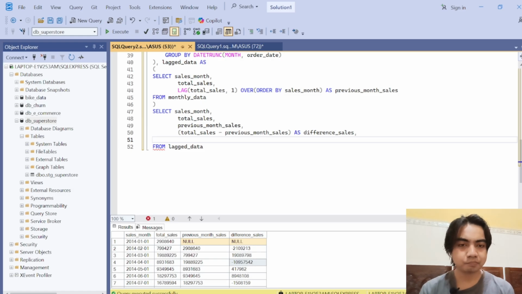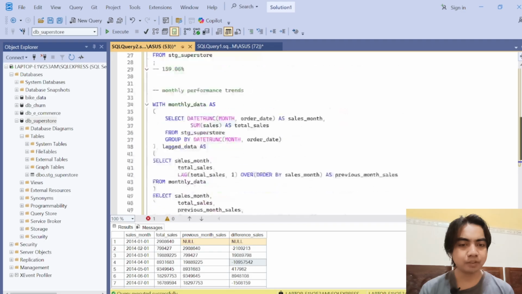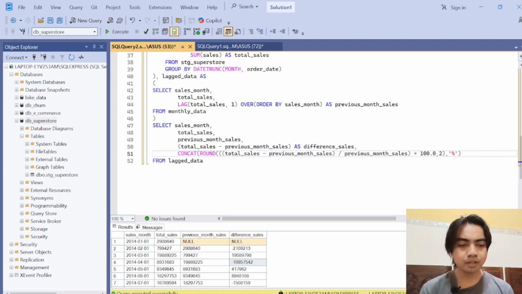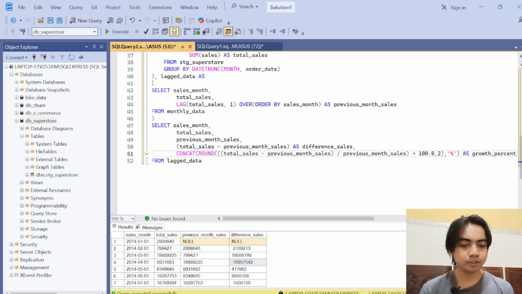I can have something similar to the profit margin, but right now I want to have my total sales minus the previous month sales divided by the previous month sales, something like that, and then I want to multiply it by 100, and I want to round to 2 decimals, and then of course I also want to have a percentage symbol, something like this, and let's call it growth percentage.